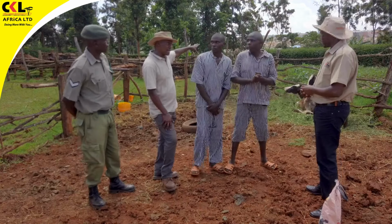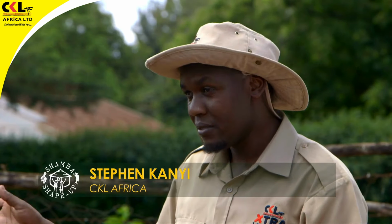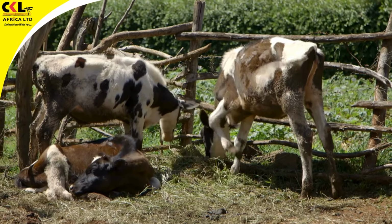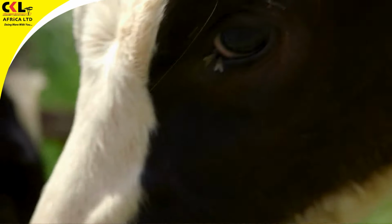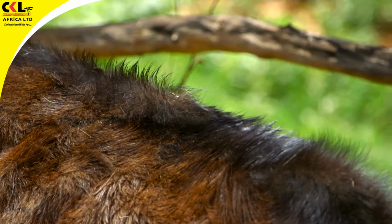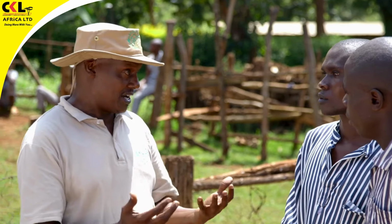Have you observed the calves here? I've noticed that the calves don't look very nice. They are brownish in color. That means that they have not taken enough minerals. And also even the color will tell you that she is not dewormed. She has a very rough hair coat. Now, some of the cows are in calf. They're almost delivering.